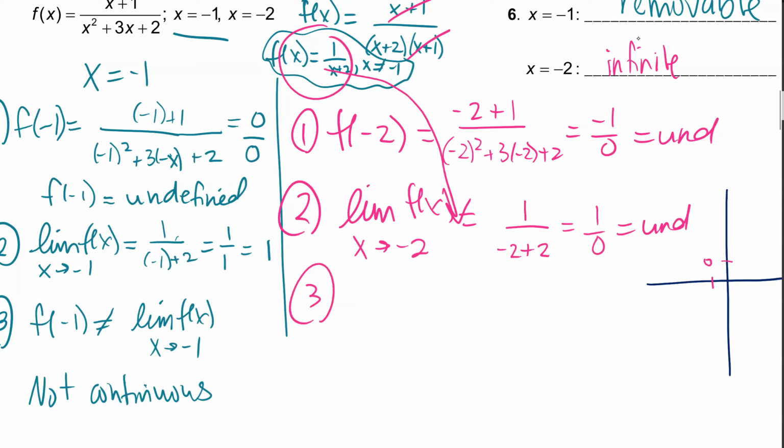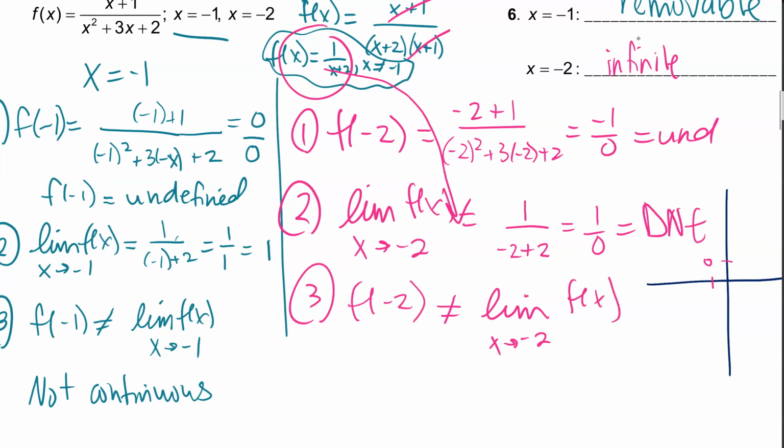So when they're the same, it's infinite? Sorry, if they're both, this does not exist. If you don't have a function value there and you don't have a limit, it's going to be infinite. The only way you'll have a jump discontinuity is if I give you a piecewise function. You're not going to have a jump unless that's the bare minimum. You have to have a piecewise function. Okay, so f of -2 is not equal to my limit as x approaches -2 of my function. So this is going to be not continuous and it'll be infinite.